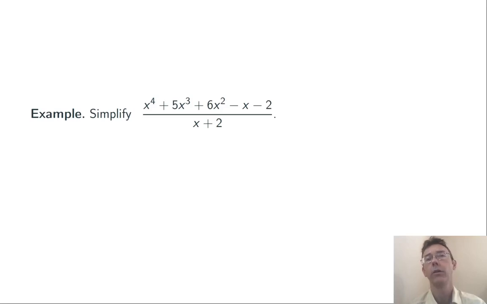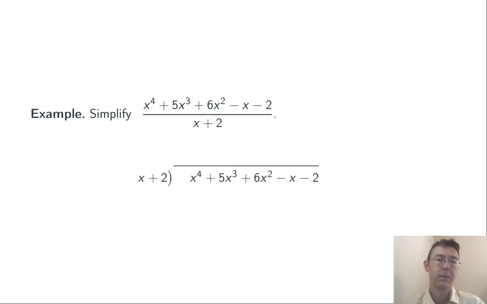Let's do a slightly harder example. This time I have a degree 4 polynomial divided by x plus 2. Again, I write it in this division notation, writing the thing I'm dividing by outside, and writing each polynomial in order of descending degree. What do I need to multiply x by to get x to the 4th? X cubed. Again, I'm aligning the exponents so that that x cubed term in my answer is right above the x cubed term in the thing I'm dividing.